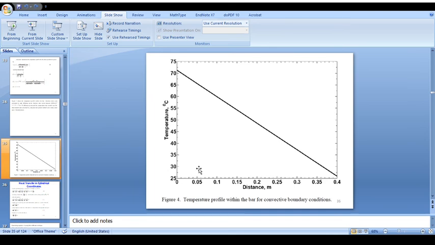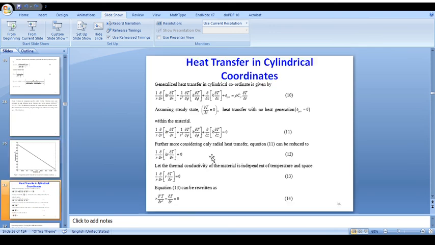So temperature is easy to formulate. The only thing is to change, to discretize the boundary conditions, the flux boundary condition, just to get the expression of T0, and that T0 is substituted back into the resultant equations for the second order temperature differential equations, and finally we end up with the results. In the next class we will continue with heat transfer in cylindrical coordinates.